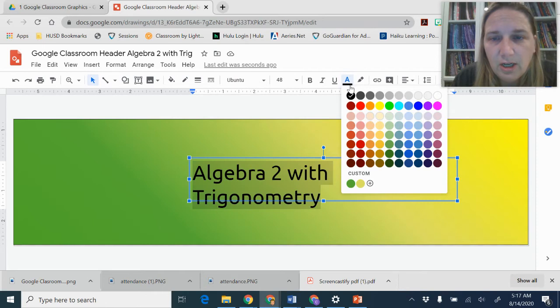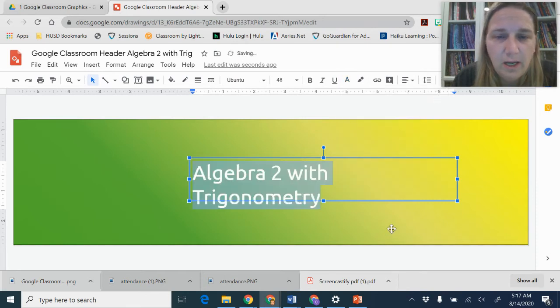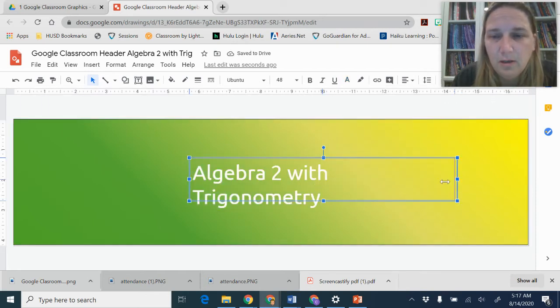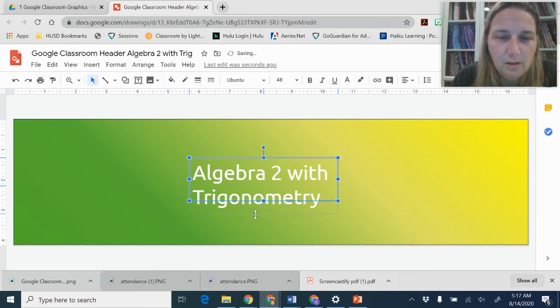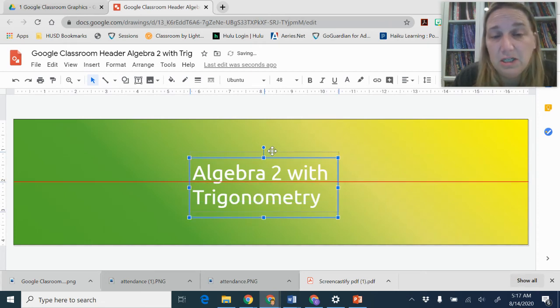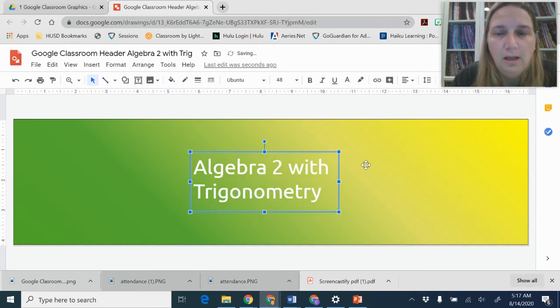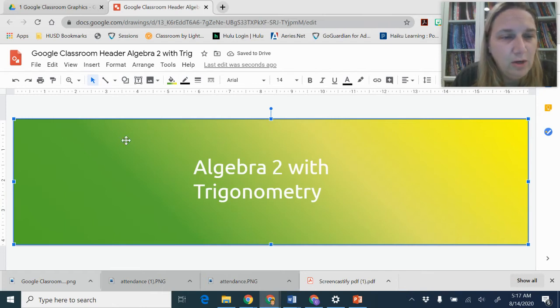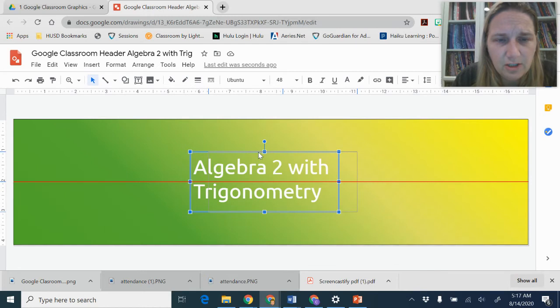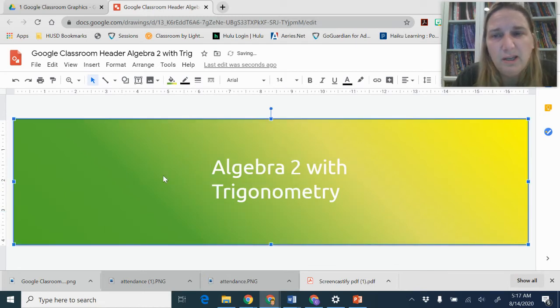And I'm going to change it to a white, probably because I can probably see it better than the black. If I was on black, maybe I would change it to yellow. It's a good color. And then notice I'm kind of putting it in the middle, but I'm trying to avoid this section over here. Maybe I'll off center it just a little because there's actually two places where your banner comes up that you want to consider.